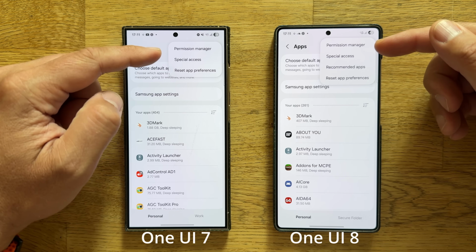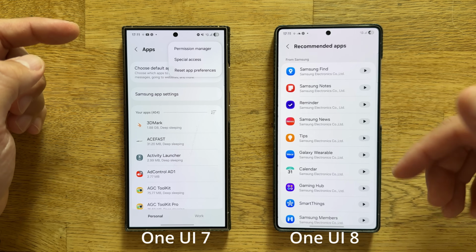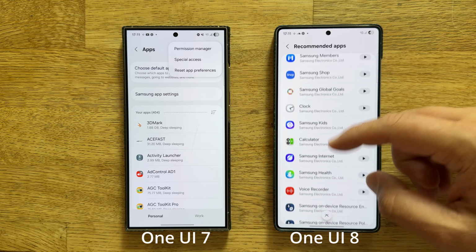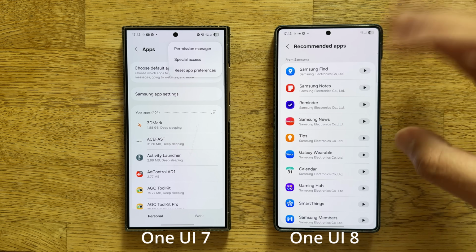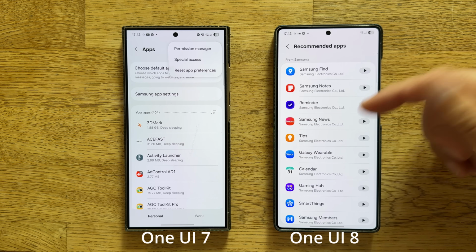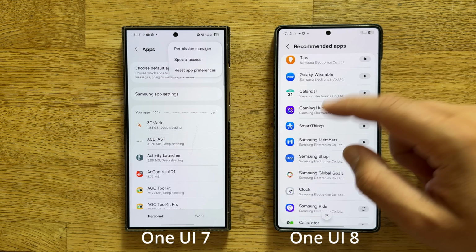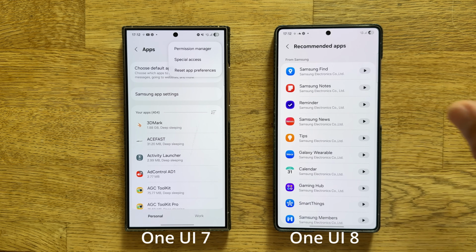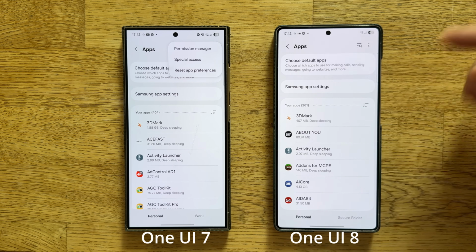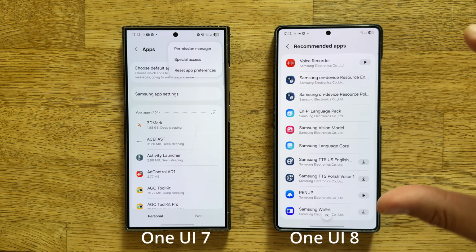So besides the permission manager, the special apps, and the result app preferences, I now have the recommended apps, which will give you all the applications that are available from Samsung, which is pretty much what Google also is doing. Like, you know, Samsung Notes, we have the reminder, all the calendar apps, the calculator. So this is also something that Apple is doing. So now they're trying to push to you recommended apps in case you want to do so, which is, I do believe, nice, because from here you can very easily get to an app that you don't have, for example, and you want to download it.